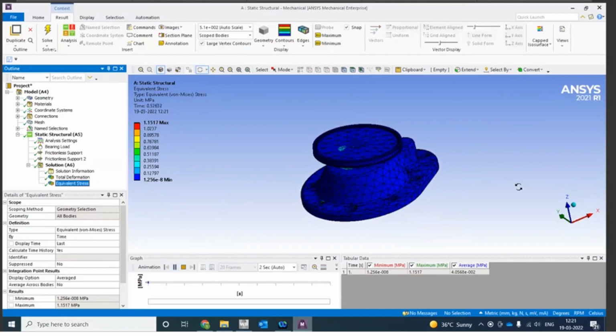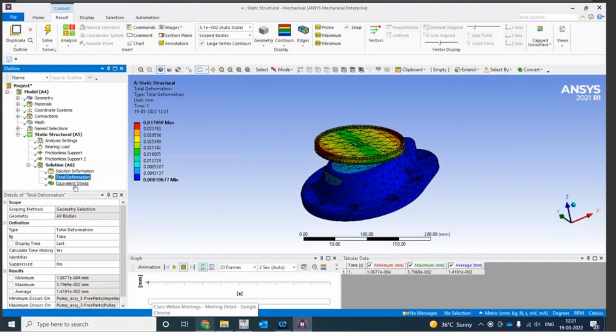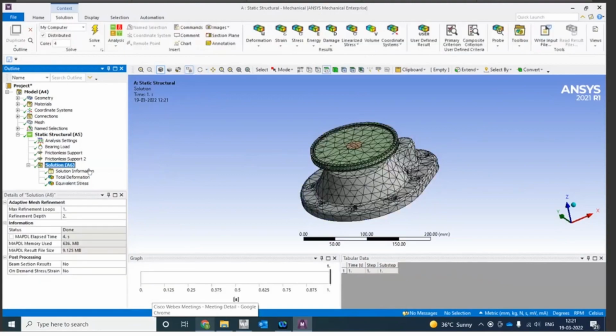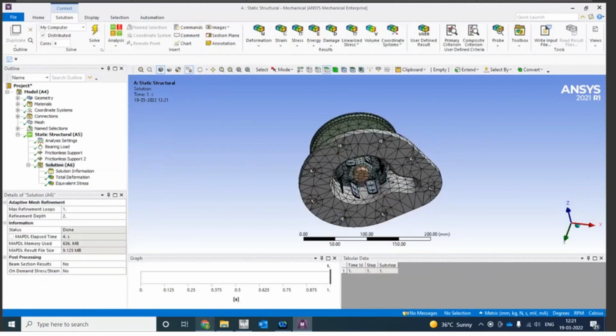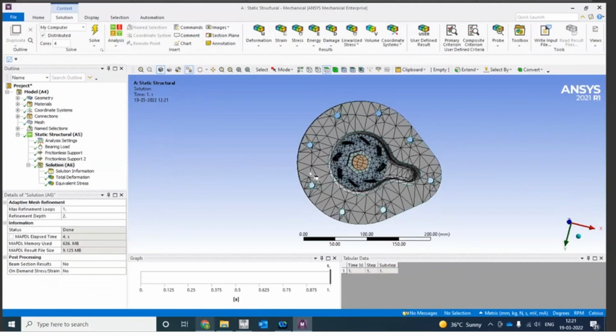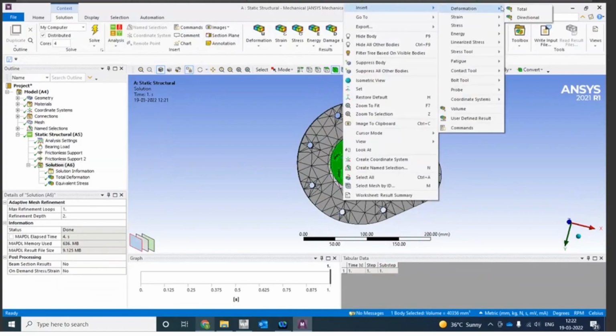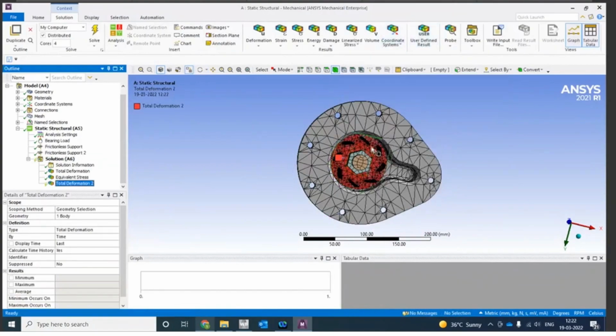Now, this is for the overall assembly, where you are getting the total deformation and equivalent stress. Let us say I want to know the equivalent stress on the impeller. You have to select one body. Go to the body selection, select this structure, right click, and you can find the total deformation for it.